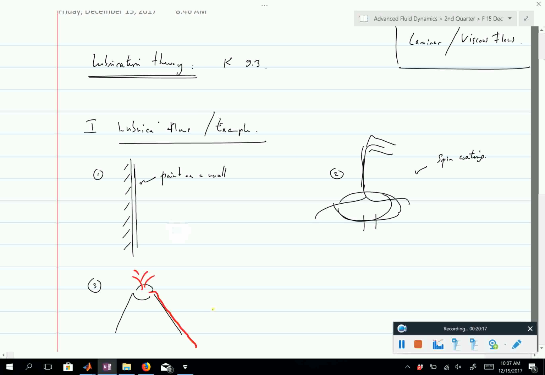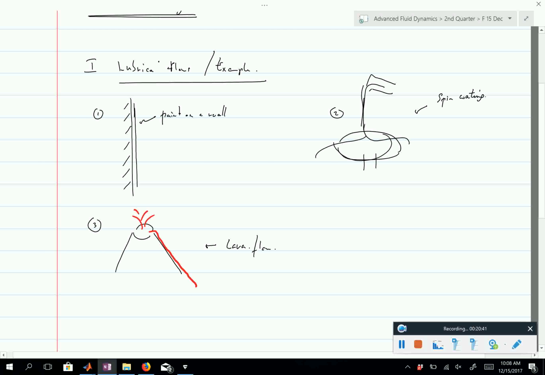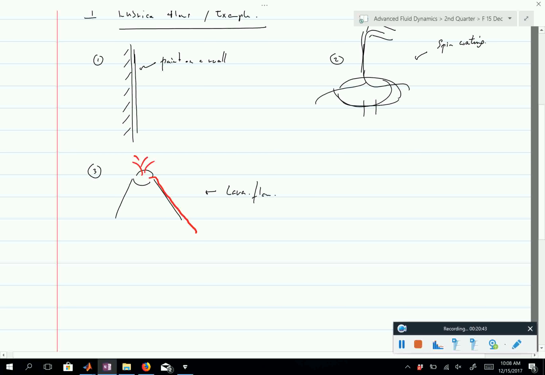So there will be at some point a non-dimensional number that will tell you whether or not you have a lubrication film. So it's not just the geometry. Of course, the viscosity of the fluid will also come in. And in the case of lava, because lava is very, very viscous, this is why you will have lubrication. And then air bearings, let me just continue because I need to speed up a little bit.